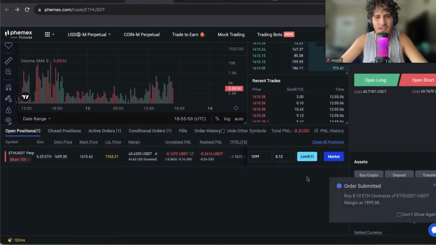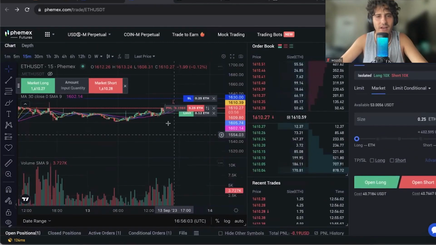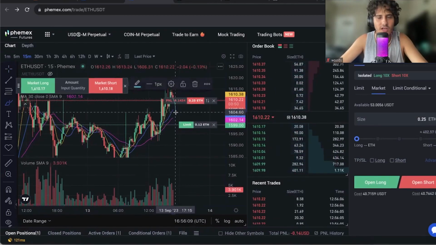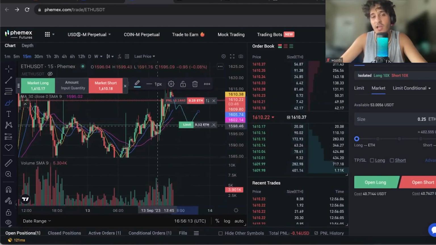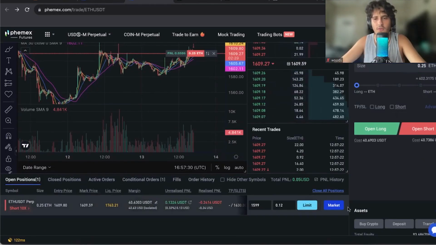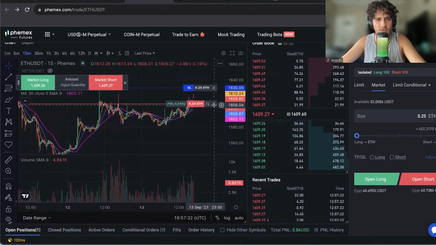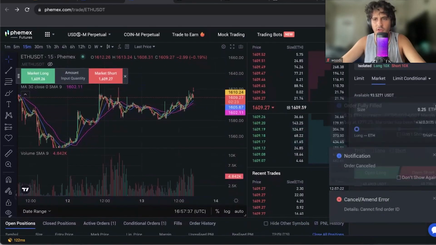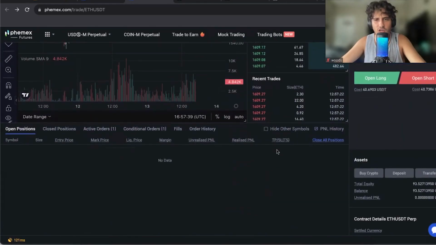We're going to limit sell 0.12 of an Ethereum. So we have an active limit order to sell right there. That's an active limit TP. So if the price comes down, hits that, we'll be out for 0.12 ETH because it might bounce there on that sweep right there. So just for the video, I want to show you guys how to withdraw as well. So what I'm going to do is just cancel all those orders.